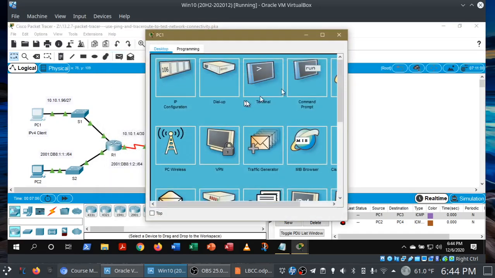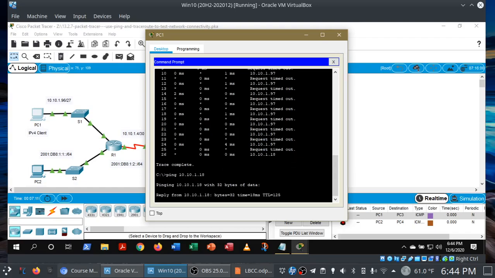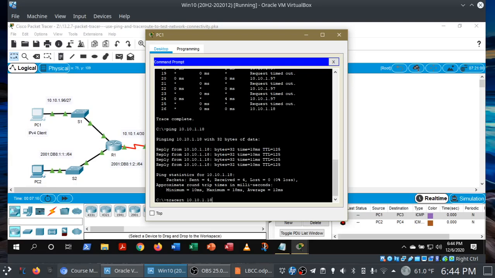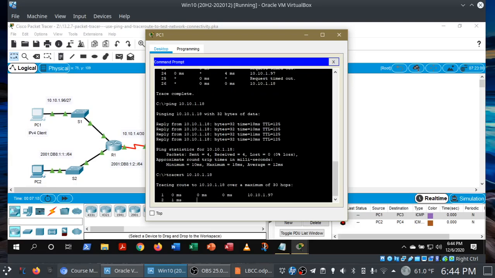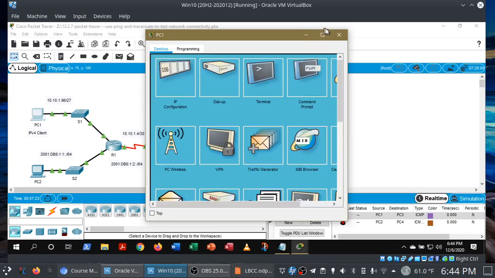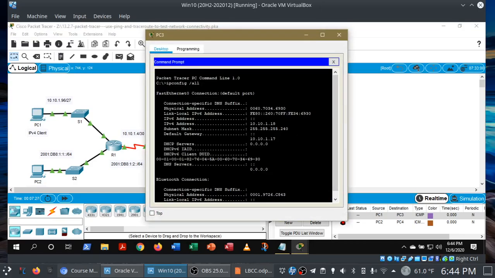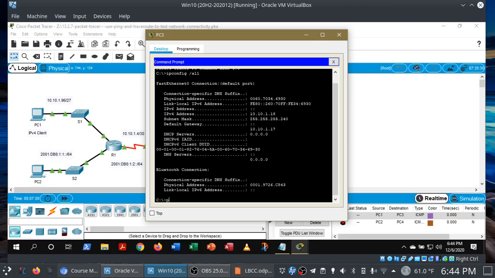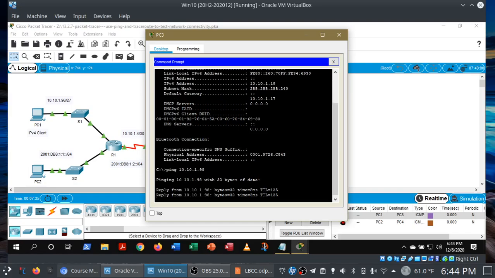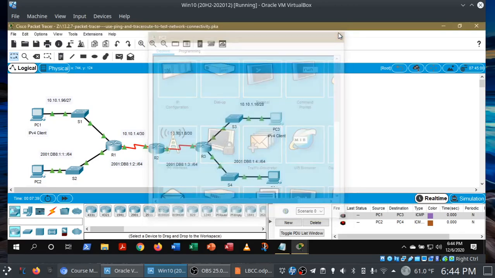All right, let's go back to PC1 and see if we can talk to PC3 now. Moment of truth. There it is. And then, just for the heck of it, I'm going to run traceroute. You should see the 4 hops. There you go. All right, so you have your evidence of a successful ping, and if you really want to convince yourself, you could try pinging to PC1 from PC3. And I'm going to go ahead and do that. 10.10.1.98. There you go. Everything is peachy. All right, so that is the first half.